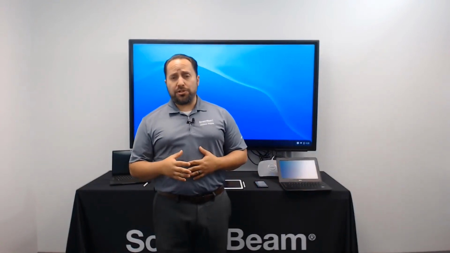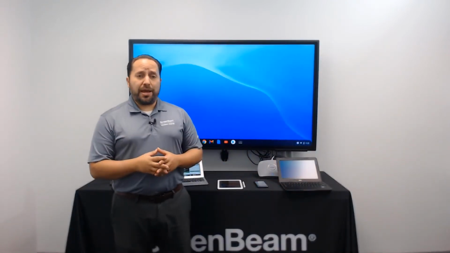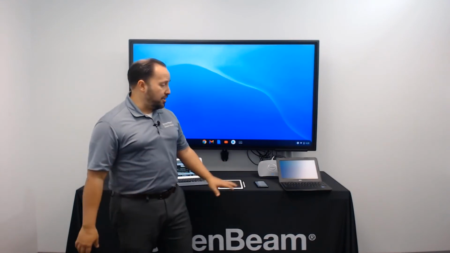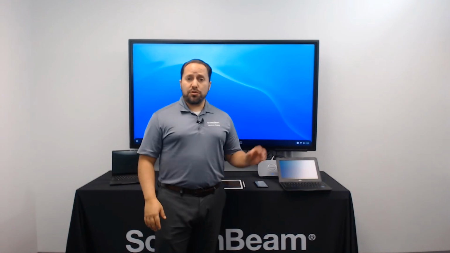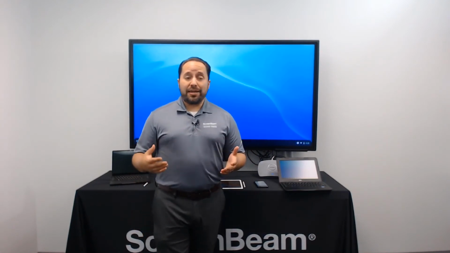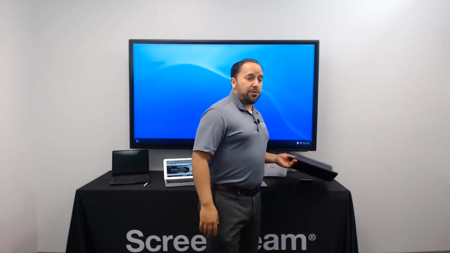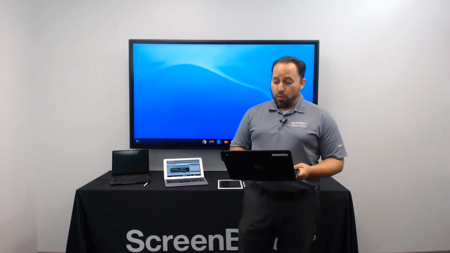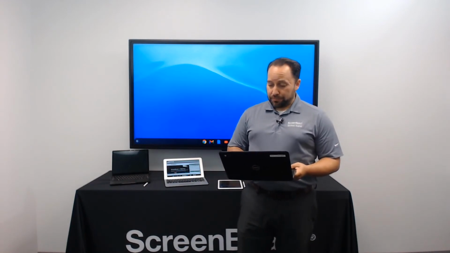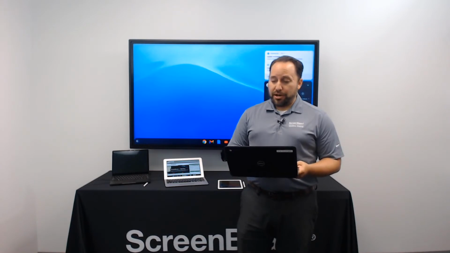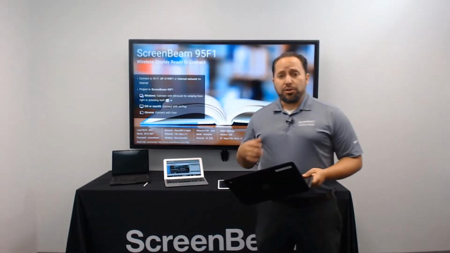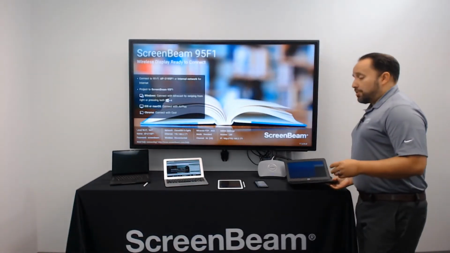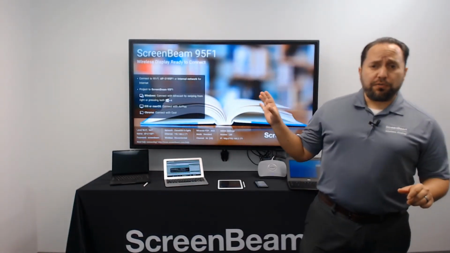The other thing that we offer with ScreenBeam 1000, which comes with it, is Classroom Commander, and you can look up more information on that. We'd be happy to share that with you. It allows you to connect up to 50 Chromebook devices and one teacher device to the ScreenBeam at one time. That gives you the flexibility to orchestrate what your students are doing, not allowing them to share the entire time, but when you're ready for them to share, you have the ability as the teacher to select their device and share that to the front of the room.